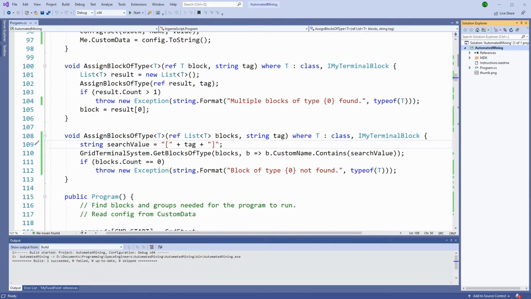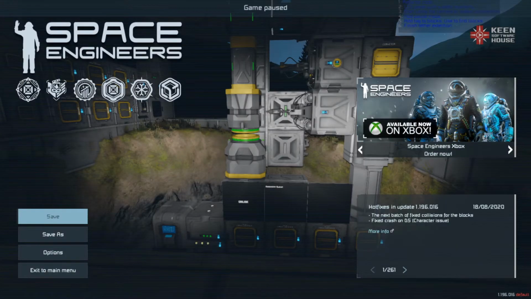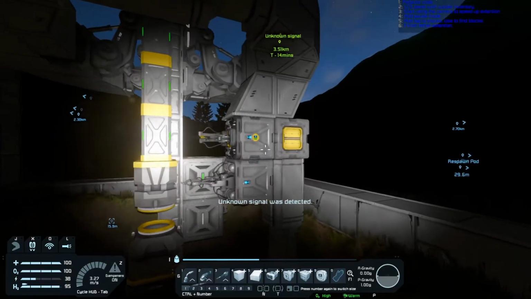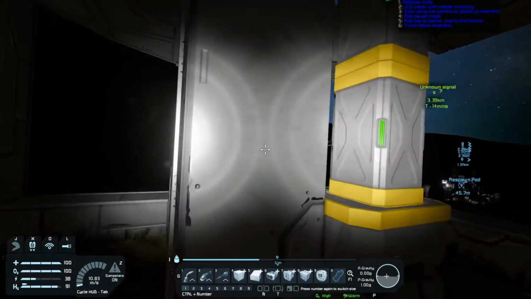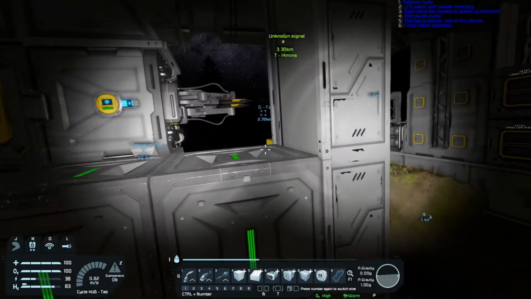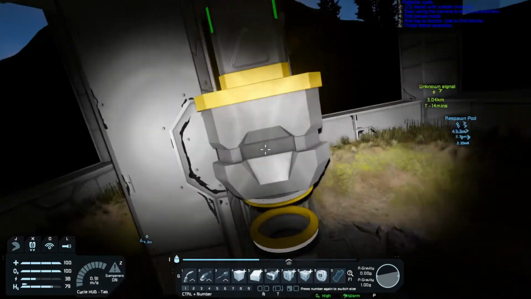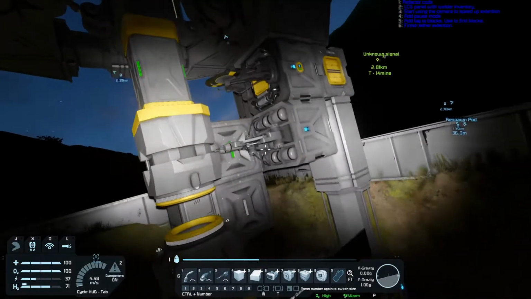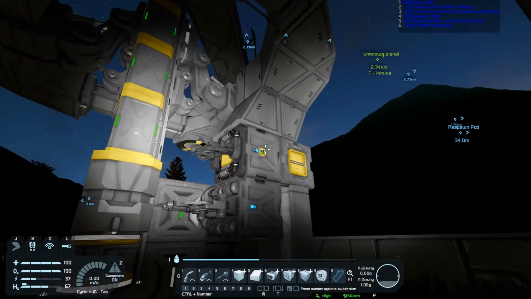Oh no. Have I been on the code? Anyway, in case I missed it as well, I added this sensor and this sensor to detect whether the merge block and what will be the connector are actually there while we're grinding, so we know when the grinding has finished.